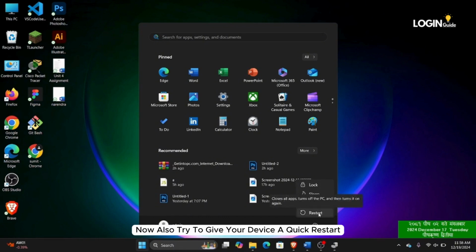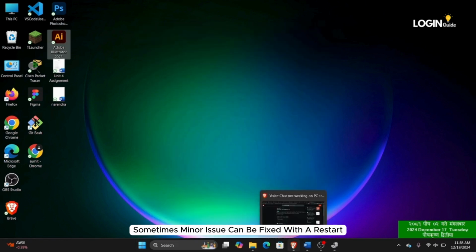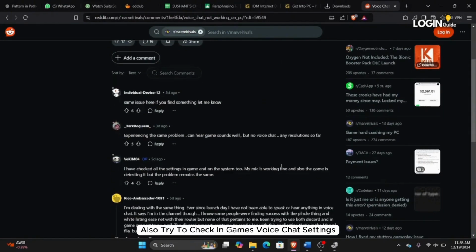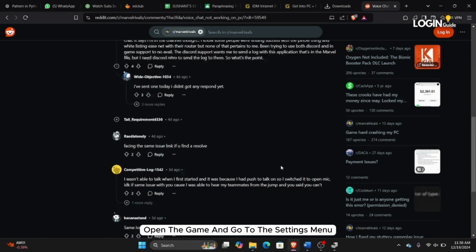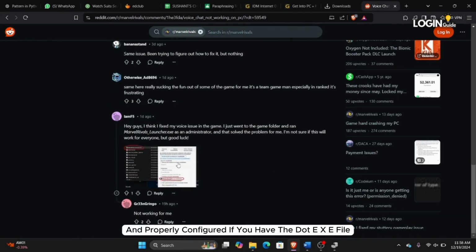Now also try to give your device a quick restart. Sometimes a minor issue can be fixed with a restart. Also try to check in-game voice chat settings. Open the game and go to the settings menu. Ensure that the voice chat is enabled and properly configured.